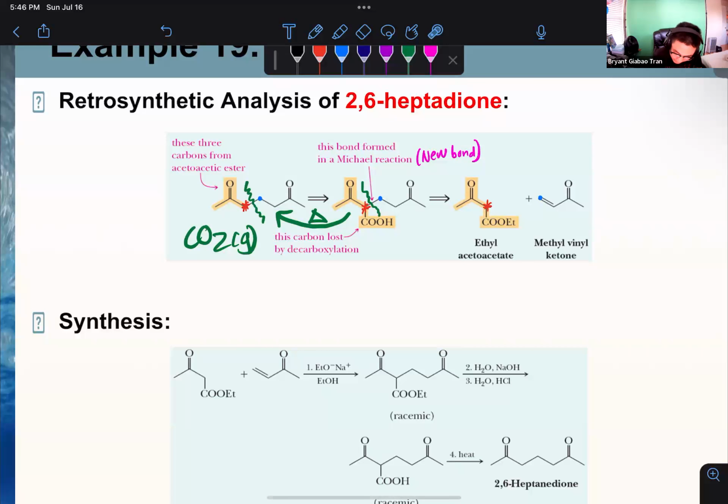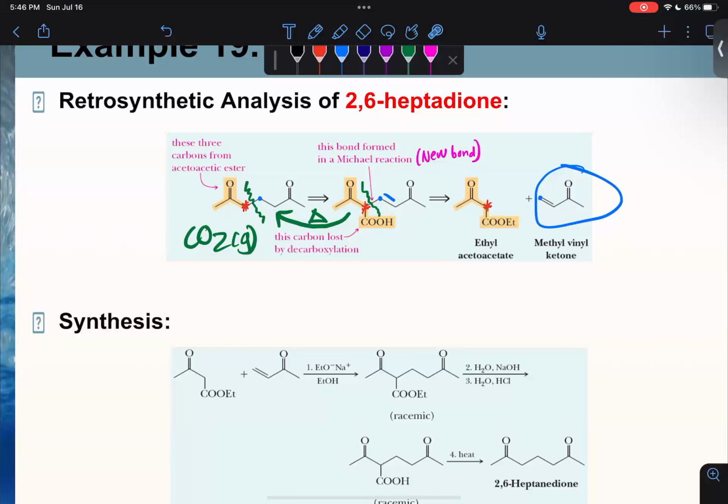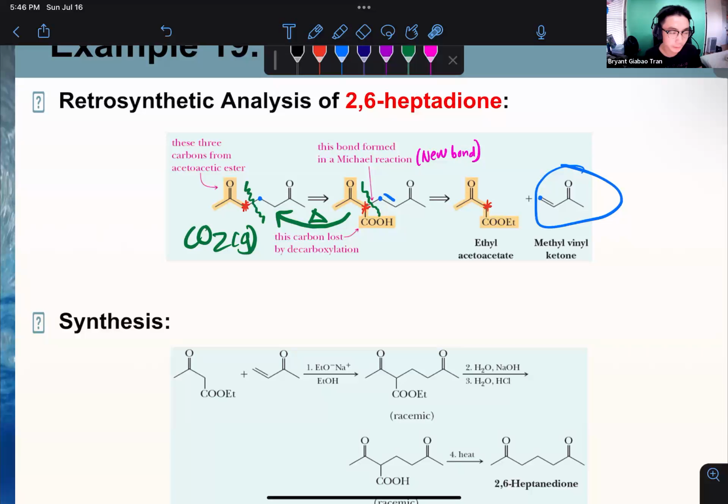And then from here, going backwards again, we cut the new bond in half, which splits up this beta keto ester. And then we could just add a double bond right there, giving our enone. So we know that this is our alpha enolate anion nucleophile. This is our electrophile, 1,4 addition, and then we go for it there. So this is just for a synthesis problem, the way to think about synthesis. If you want to think about what your reactants are, this is a way to think about it, which is retrosynthesis.